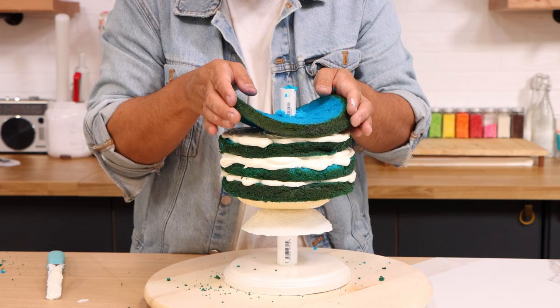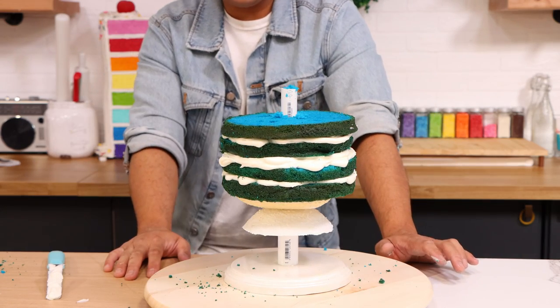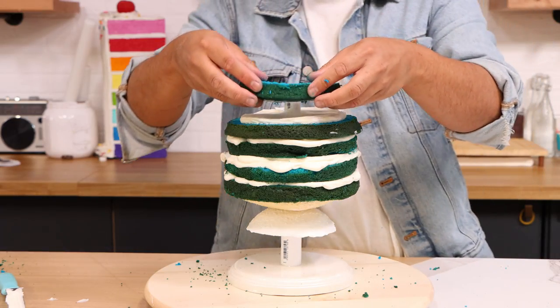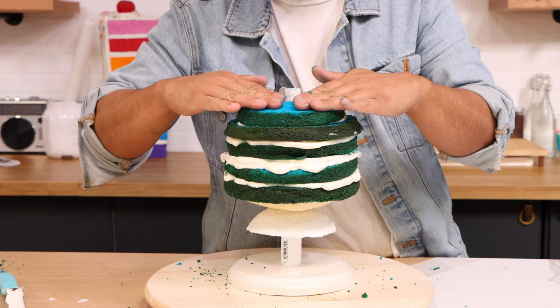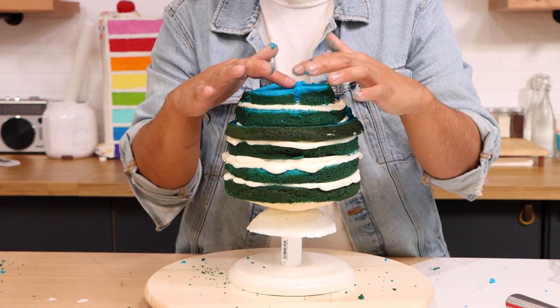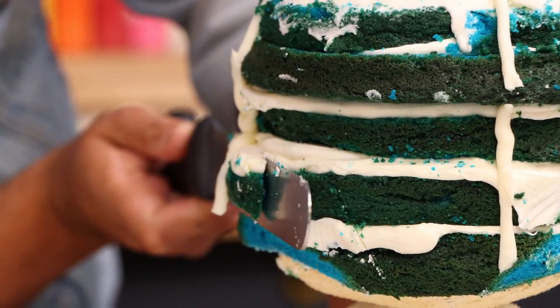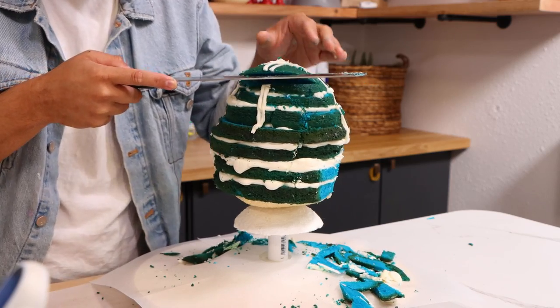I got my final cake. There we go. And I actually still don't think that's enough. And I'm going to use a 6-inch half dome cake to finish this off. I should have baked more cake, but I didn't. Okay, that looks good. Now once all of my cakes were stacked, I started to carve.